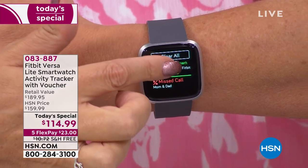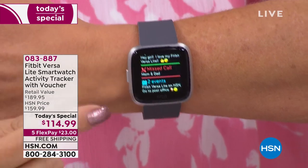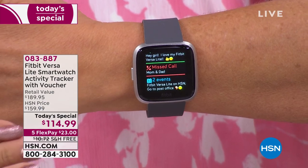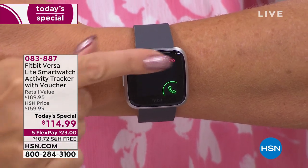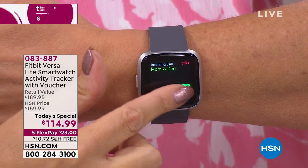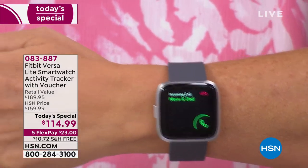And then this will show you when you get a phone call coming in. You can even answer the phone call right here on your screen and then speak into your phone to talk on the phone. So that's really cool. Oh, and I'm getting a phone call right now. So if I wanna deny it, I click red phone. If I wanna answer the call, I can do this. There we go. Just right here, like this. And then I'm gonna talk right here on my cell phone.